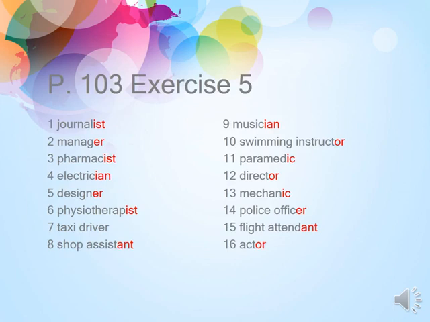For exercise 5, I'm sure that you all remember suffixes. But for the ones who don't, suffixes are the small parts, the morphemes that we put at the end of each word to change the part of speech or to change the meaning sometimes. So here we're given some of these suffixes and we have to put them in the sentences. I already marked the suffixes in the solution in red color so that they're as clear as possible. So to start, we have journalist, manager, pharmacist, electrician, designer. You have all the answers here and you can simply copy them.